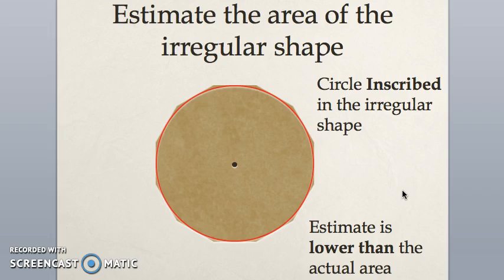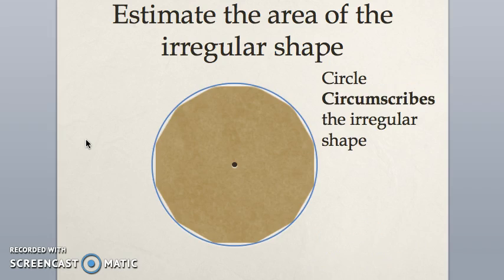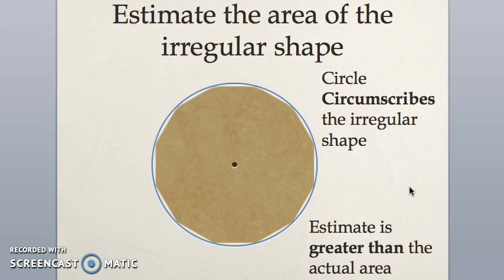It is helpful, and depending on the number of sides of the polygon you have, it can be a pretty good approximation. And the other method I want to show you is you could also circumscribe a circle, which means you start from the outside and go in as far as you can, without going inside the circle. And this gives you a slightly larger estimate of the actual area.